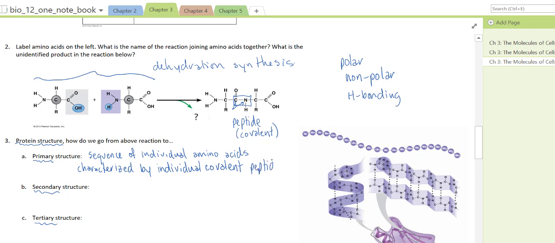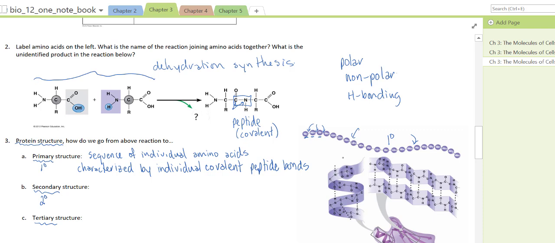In the picture off to the right here, we would refer to this diagram as the primary structure. Although it might be hard to see, they've just abbreviated the names of some different amino acids: valine, maybe asparagine, isoleucine, serine. They're trying to show that each amino acid is joined by the covalent peptide bond. That's what we refer to as the primary structure. Sometimes you'll see it written as a 1 with a little degree sign. When we move on to secondary structure, you'll see it with a 2 with a little degree sign.